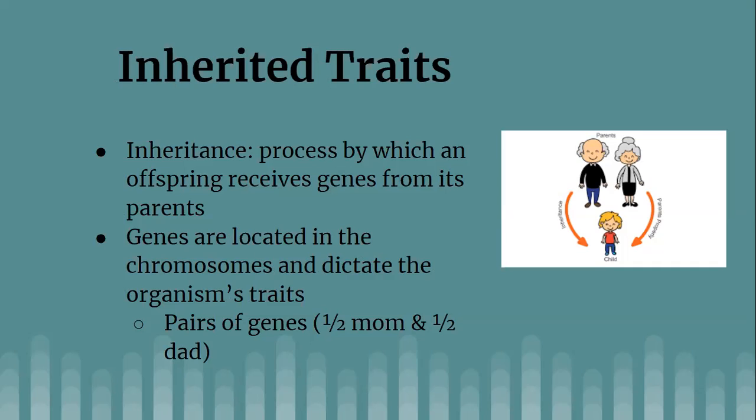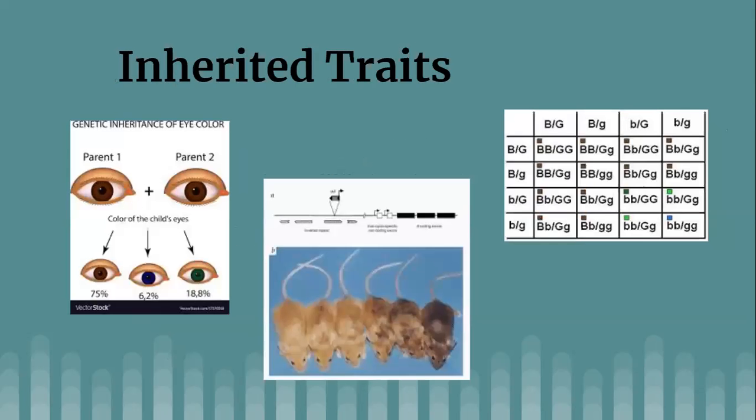At other times, there are two different genes in the pair. For example, imagine a mouse with white fur and a mouse with brown fur have offspring. The genes for fur color from each parent are different. Some of the offspring produced may be brown, some may be white, and others may be a combination of more than one color. Each offspring's fur color depends on how its inherited genes combine. That's very important because it's always determined by these traits. For example, we have the genetic inheritance of eye color. Maybe both parents have brown eyes, but their recessive genes may say otherwise. So 75% of the children they might have are going to have brown eyes.